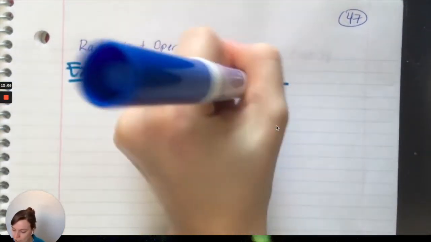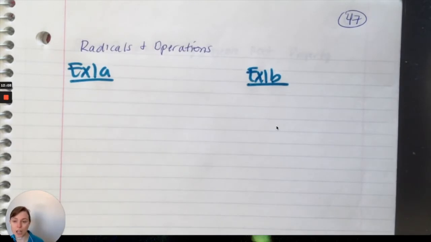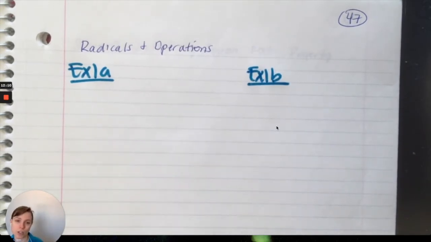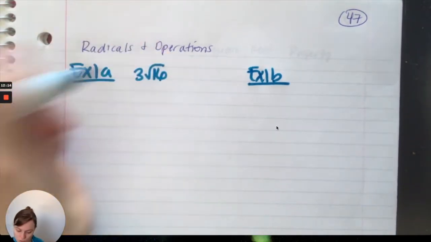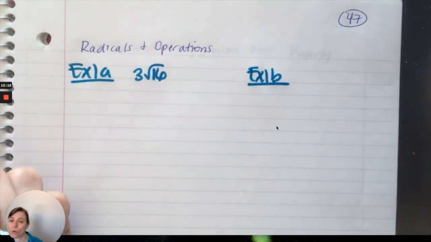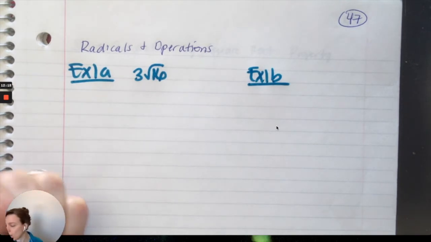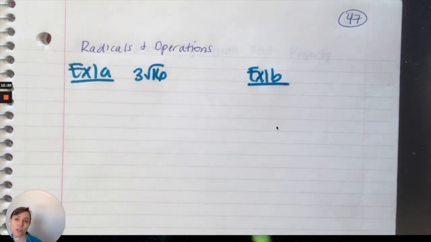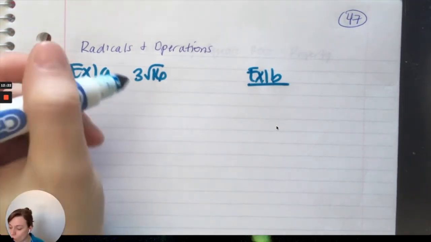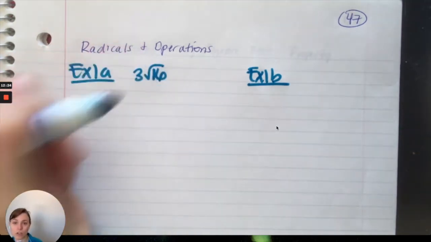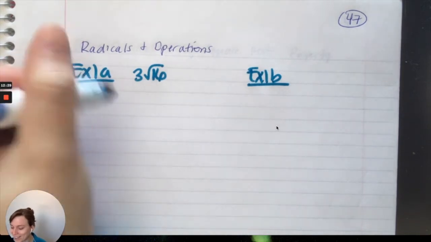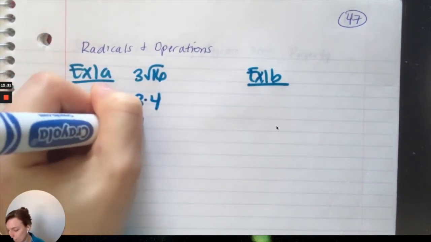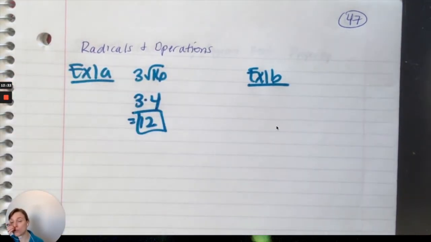These examples are going to deal with multiplication. The next 2 examples, example 2A and 2B, will be on division. So for this one, again, it's 3 square roots of 16. You could do your factor tree and do it just like we did on example 3 from the last set of notes on last page, on page 46, or realize that this is a special case, a perfect square. That's what it's called, perfect square. So this is just 3 times 4 equals 12, and you're done. If you know your perfect squares, life goes so much faster.